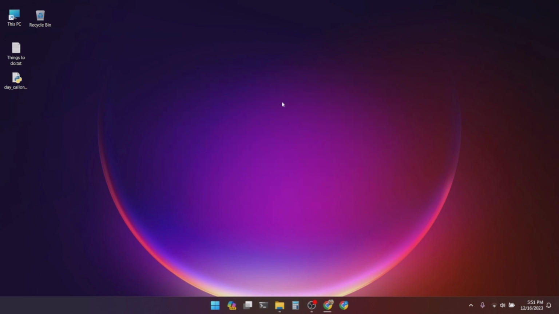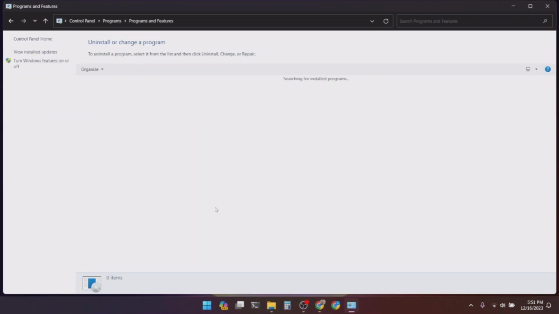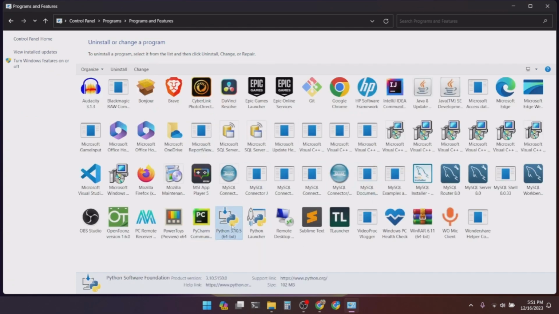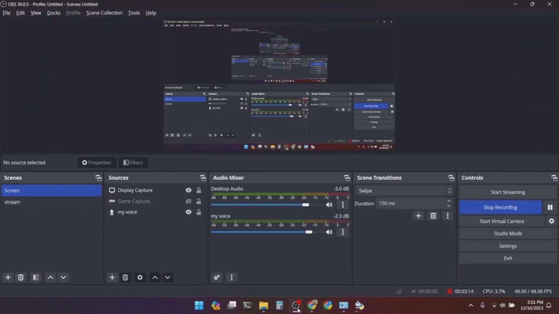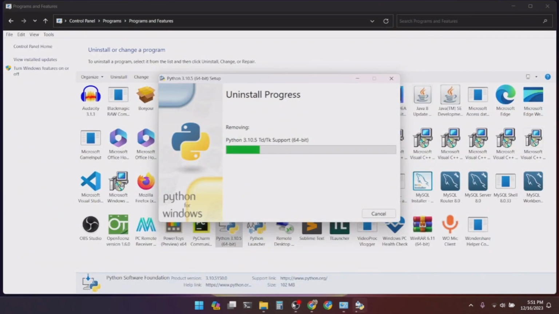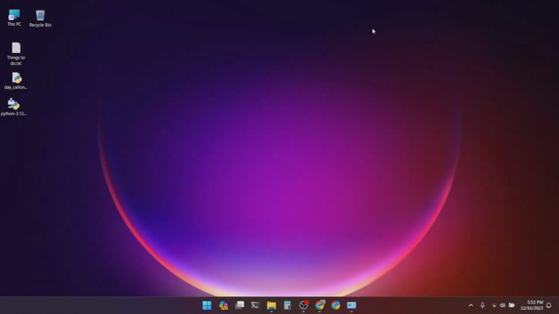So come on the control panel and delete this Python 3.10.5. So as you can see, I'm done with uninstalling Python.